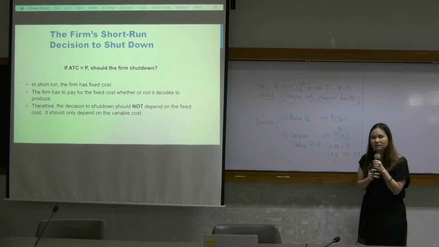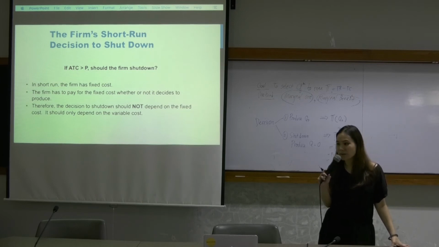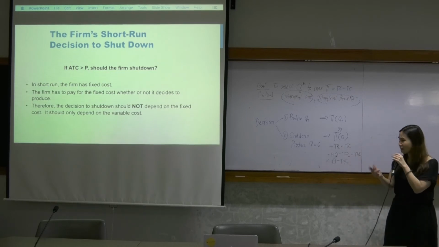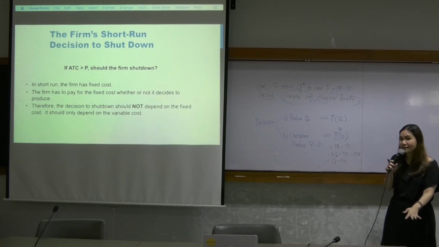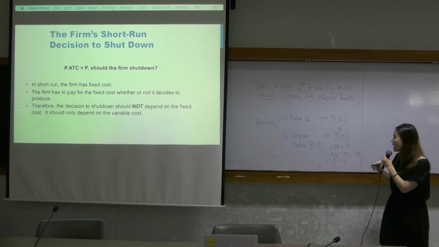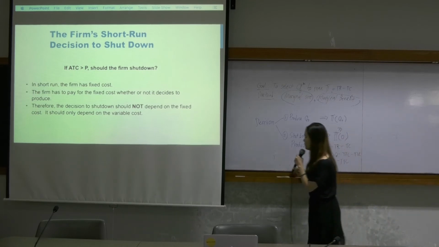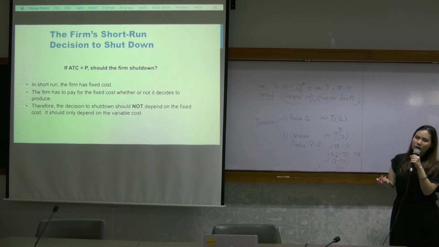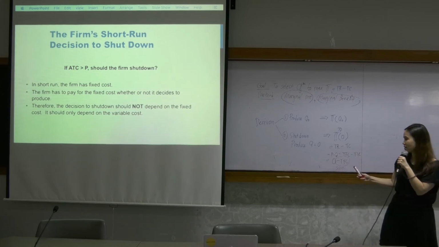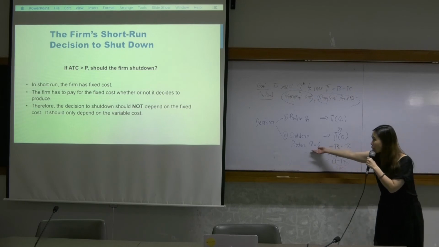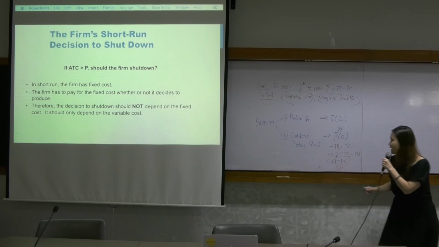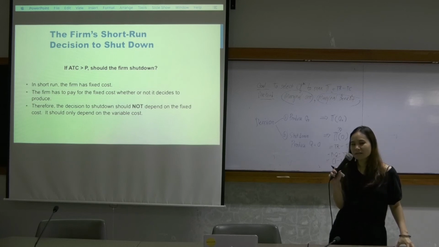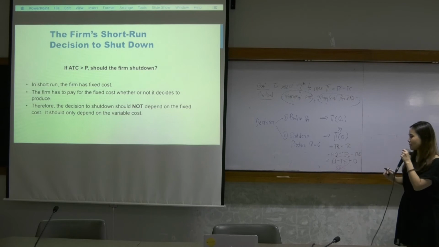What would be your total fixed cost? Your total fixed cost is still your total fixed cost, because you already rented the building for your restaurant, you already have land, you already have a lot of things that you already paid. You can't cancel those. Sometimes we call these costs already sunk. You may or may not open your restaurant, but you already paid for the building rent, so it's there. Even if you produce Q equal to 0 tomorrow, you still have to pay that. If you close your restaurant, do you have to pay for your chicken? No, right? So total variable cost will be 0.